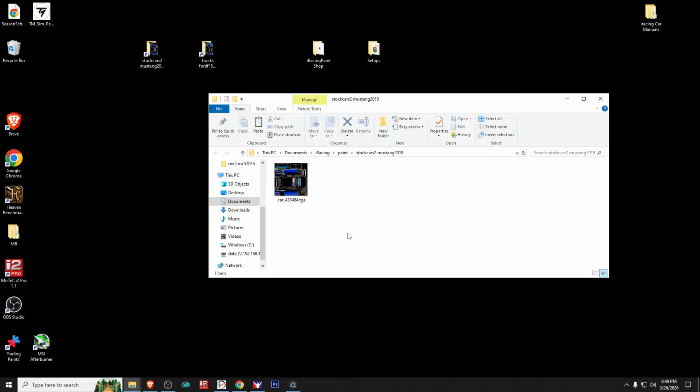Okay. So it's basically just to make it easy to find when you go to upload or update it on Trading Paints. But if you keep it in your Xfinity folder, it's going to be easy to find. You'll be able to find it anyway. So just leave it like it is. Don't worry about the updated photo. Yep, that's right.